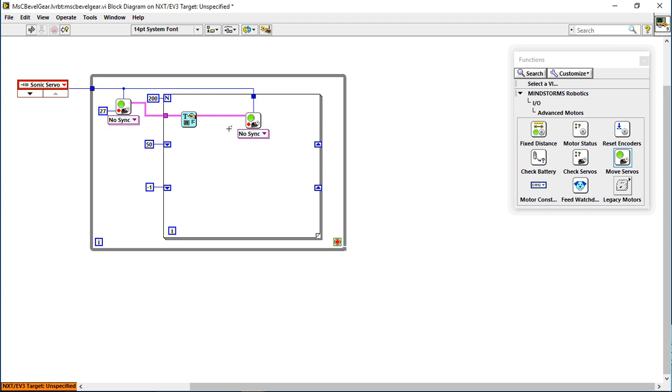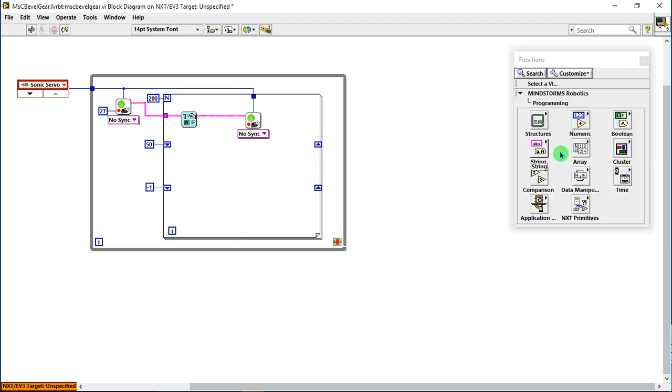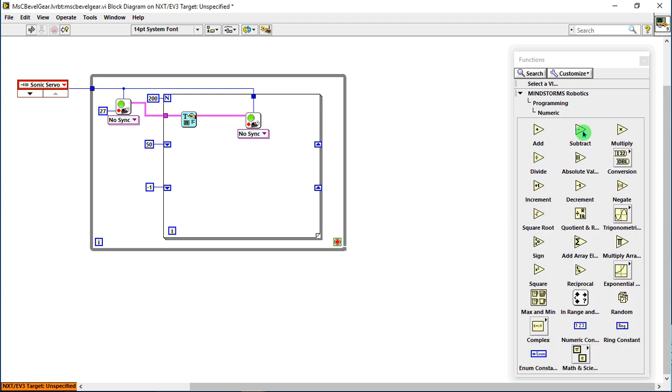We also need to have, for the servo position, a value that changes depending on, in this case, these 200 loops. So I want to go to my programming menu, go to numeric, and we want an add triangle. The very tip of that add triangle is going to be the input for position 1, so I'm going to wire that up.